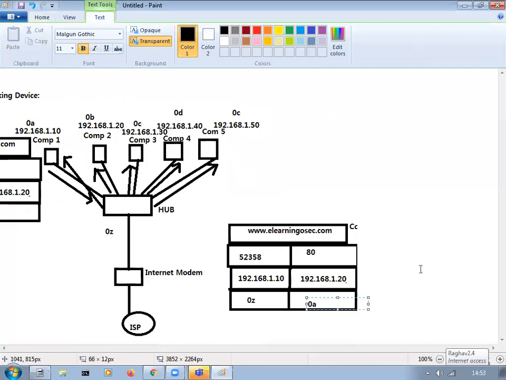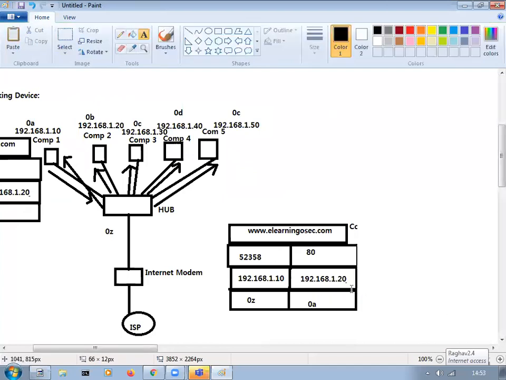Next one, same, one more copy to 0B, one more copy to 0C, 0D, 0E. That is E, I have written it as C, just ignore it. So everyone will receive one copy.